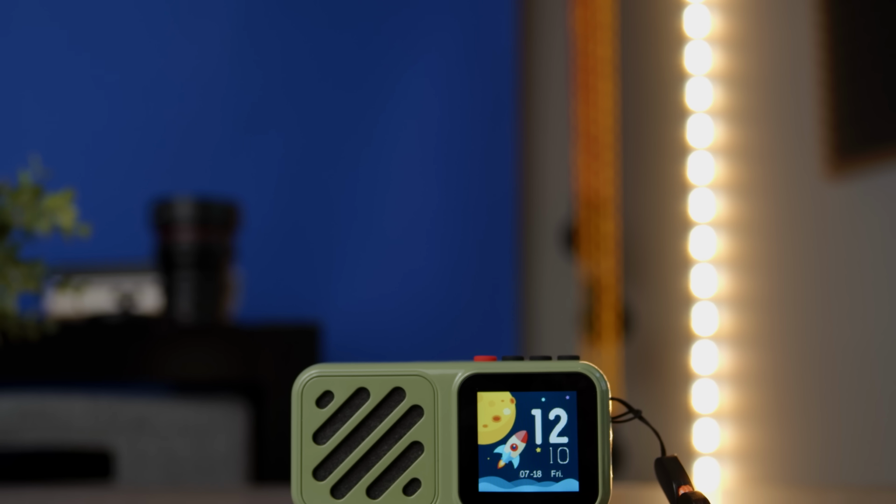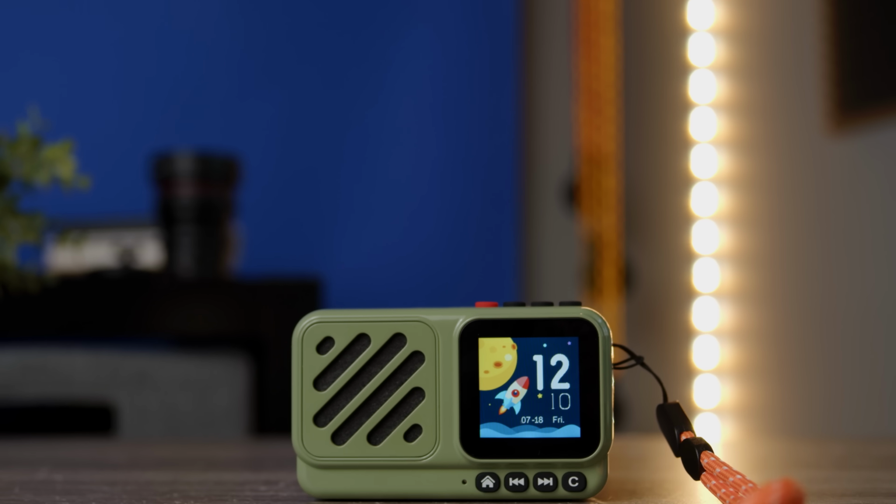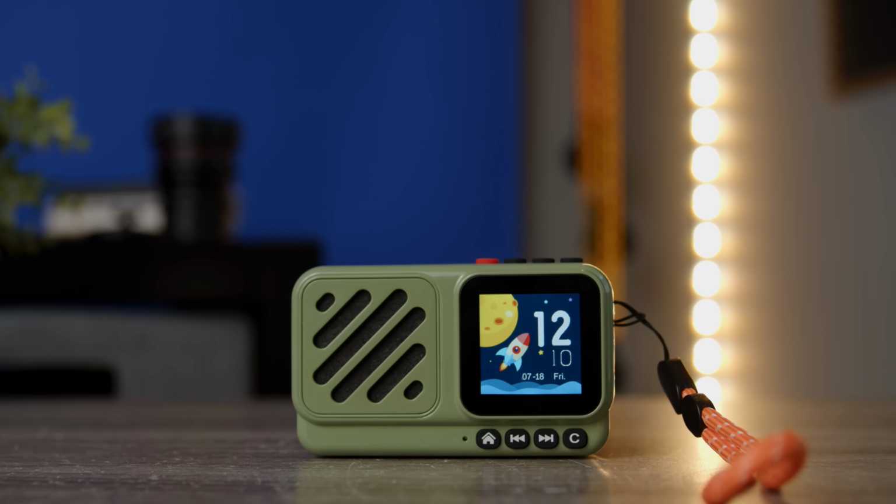Now as a kid, I grew up listening to the radio. I would even go to bed sneaking this tiny little radio under my pillow. This is what I would listen to Top 20 like every night at the same time. But man, I really wish I had a speaker like the Voyager G2.